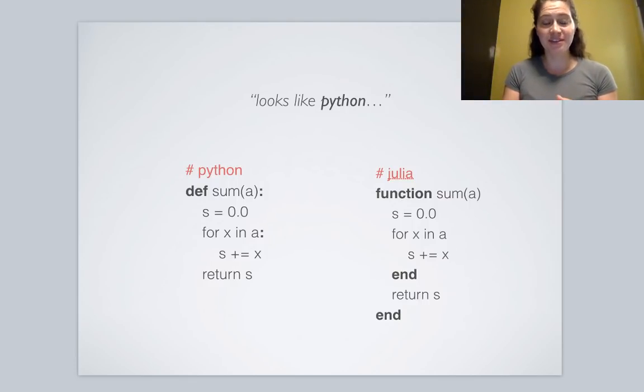So we do see some differences in required keywords. For example, in Python we have the def keyword and the colon, whereas in Julia we have the function and the end keywords. But other than that, we can express ourselves in pretty much the same way in Python and Julia, but we're going to be getting more than an order of magnitude speed up when we use the implementation on the right in Julia. And it was this sort of difference that got me personally really excited about coming to the Julia language and starting to learn a new tool.